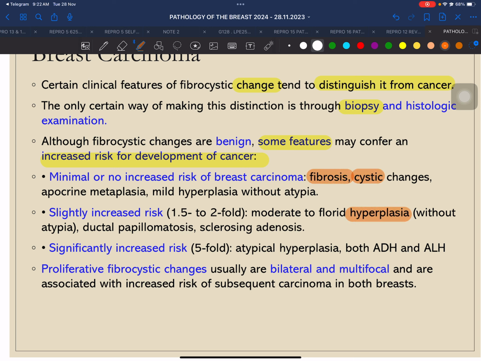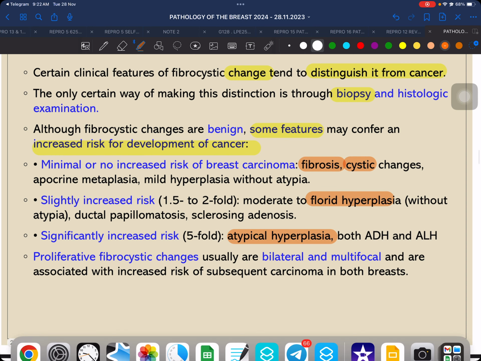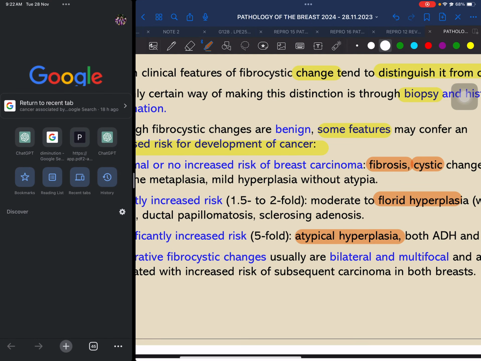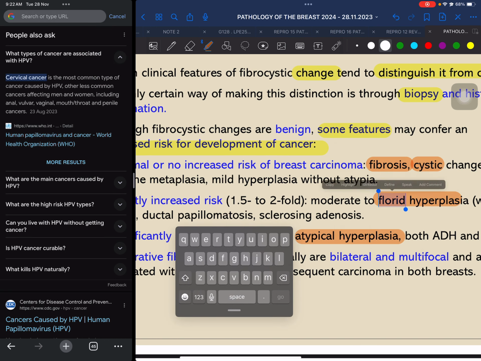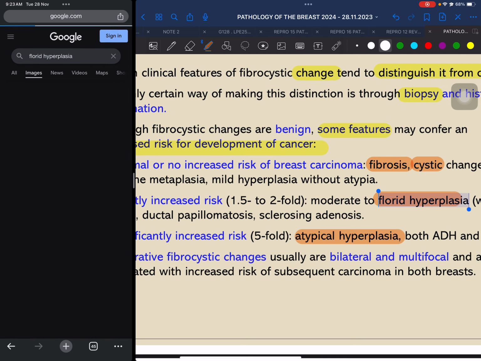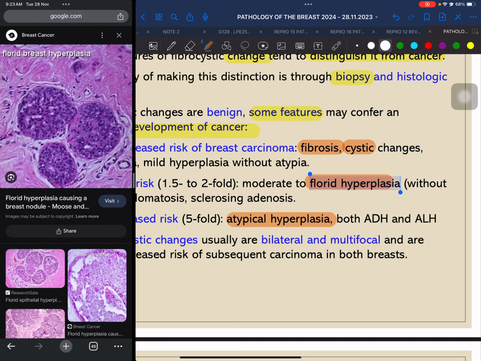But when you have atypical changes, atypical hyperplasia, there is a significant risk for breast cancer in that patient, a high-fold risk. So when a patient comes to radiology, they do mammography screening, you see calcification, and normally you will do an ultrasound-guided biopsy. The biopsy will be sent to the lab, and when the lab finds an atypical hyperplasia, then the patient has to be monitored regularly with mammography to see changes and increased risk for cancer.